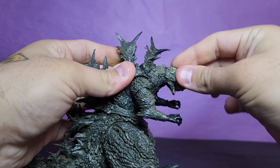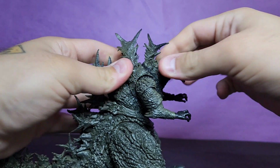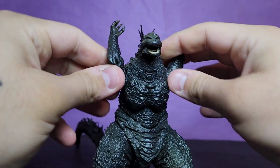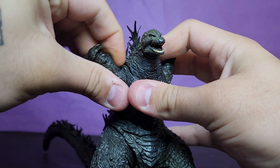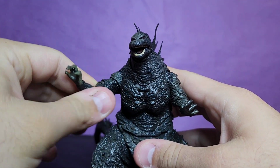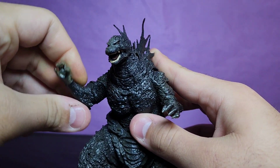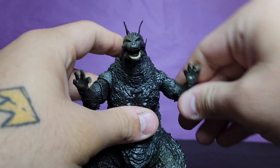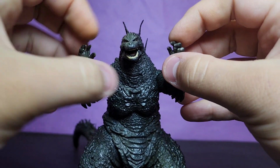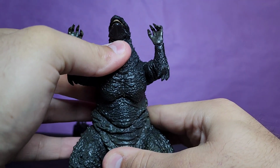Head goes up all the way, goes down, pivot side to side, and will rotate pretty good. Get a little bit of movement at the base of the neck here. Shoulders go outwards, inwards. They'll both rotate around. This one, I just have to be a little careful with. You get a bicep double ball joint that'll rotate and kind of move it around. And you get single jointed elbows. Maybe they're double jointed, but they don't really do much. And then wrists are on ball pegs. The jaw does open and close. Like I said, it's not super good.